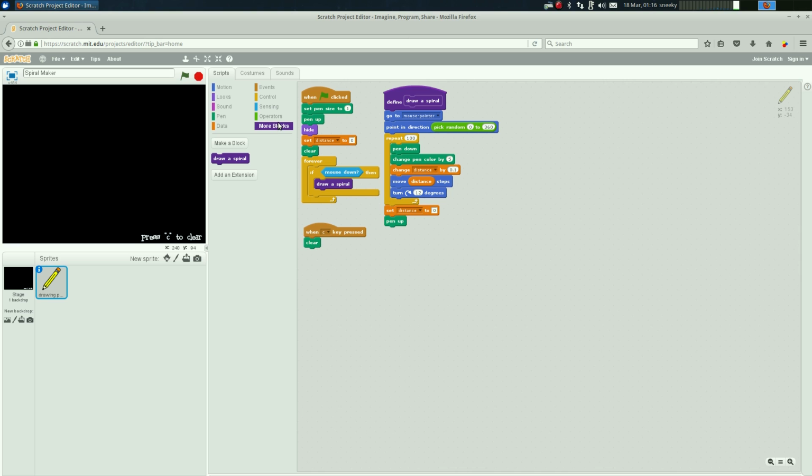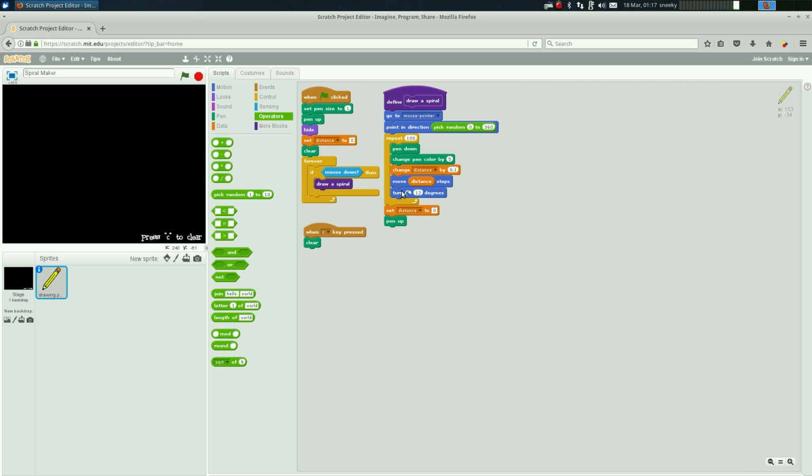If some of you do some Scratch stuff with me, I don't really mind. It's really easy. And it goes to the mouse pointer. It gets to pointer direction. This here is an operator. Well, these are over here. Tells you stuff to do. Yeah, it's really easy. Really, really easy. Repeat it 100 times. Pen down. So that means you put your pen down. So imagine you're doing it in real life, and you've got a piece of paper and you're doing it like that. This is how it works. Change pen colour by 5. So 5 increments of colour. Then change distance. Then move and turn.